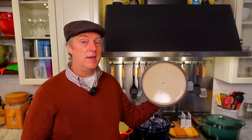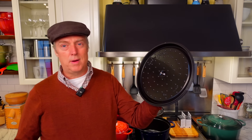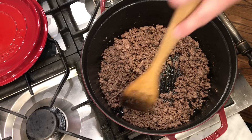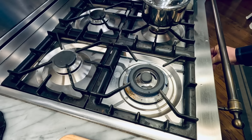Conventional wisdom says that the biggest difference between the two are the interior colors. Le Creuset is known for having a lighter interior whereas Staub is known for having a darker interior. People say that lighter interior on the Le Creuset makes it easier to see down into the pot when cooking, whereas maybe the Staub with the darker interior makes it a little bit better and easier to brown meat, or baking an artisan loaf — maybe you get a little better crust. Is that true? Let's take a look with some real-world cooking in both brands.